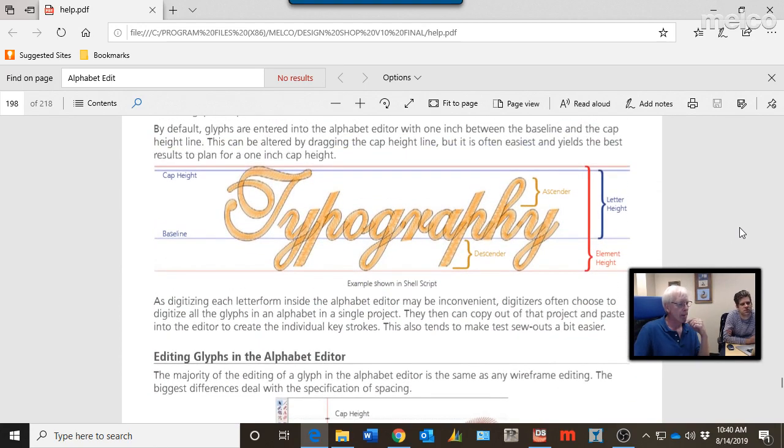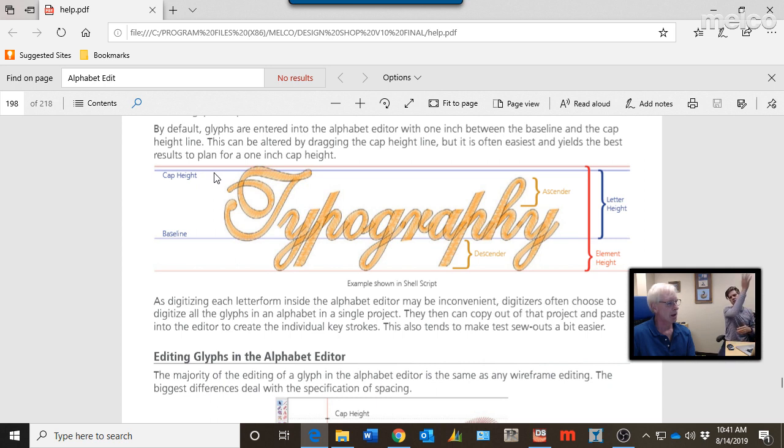So this is kind of what I was talking about in DesignShop when we are dealing with the size of the alphabet, and in the alphabet editor we'll look at this again. But the 2 lines that you're really concerned with are the blue lines on there. It's listed as letter height. That's the baseline and the cap height. What you'll notice is there are some lines in some styles of alphabets that will extend above or below.